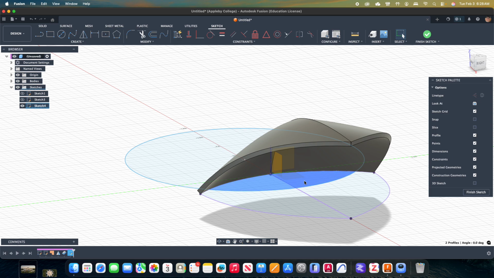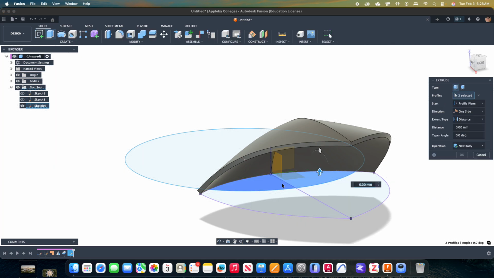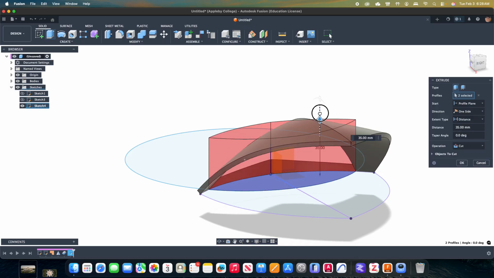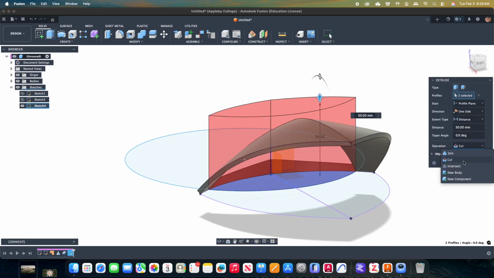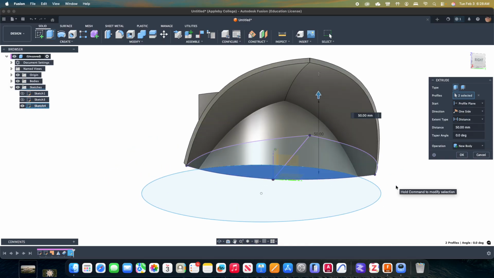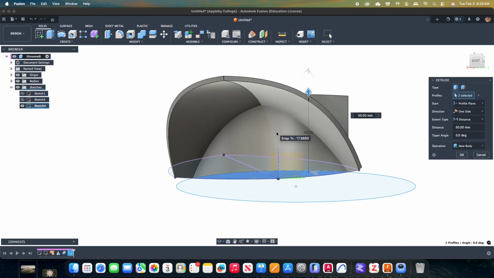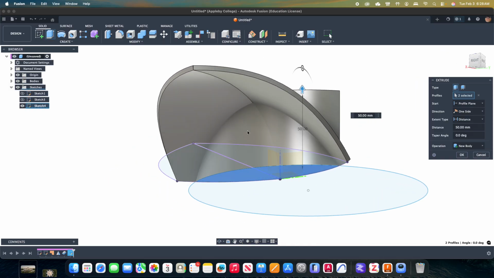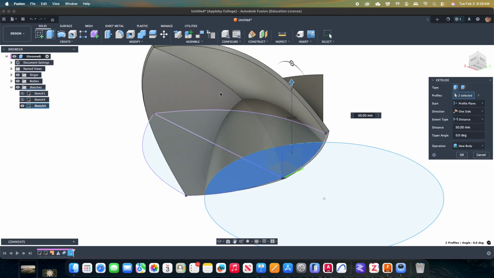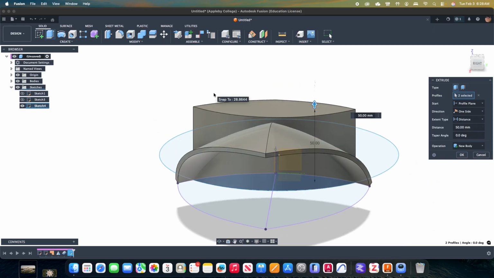That's something that I can use to project, extrude. So E for extrude, and then I can go up. But this is a new body. There we go. So this is my interior space, occupancy space. This is my roof overhang, my decorative roof overhang. There we go.